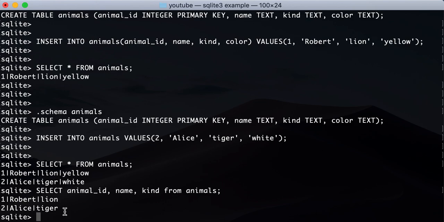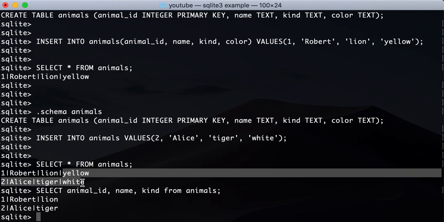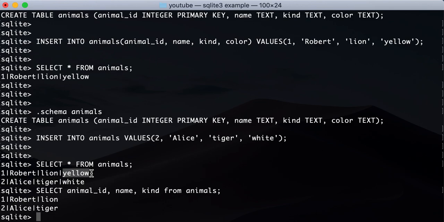As you can see, we get our data. We don't see color here. We only see what we actually specified: the animal ID, name, and the kind.